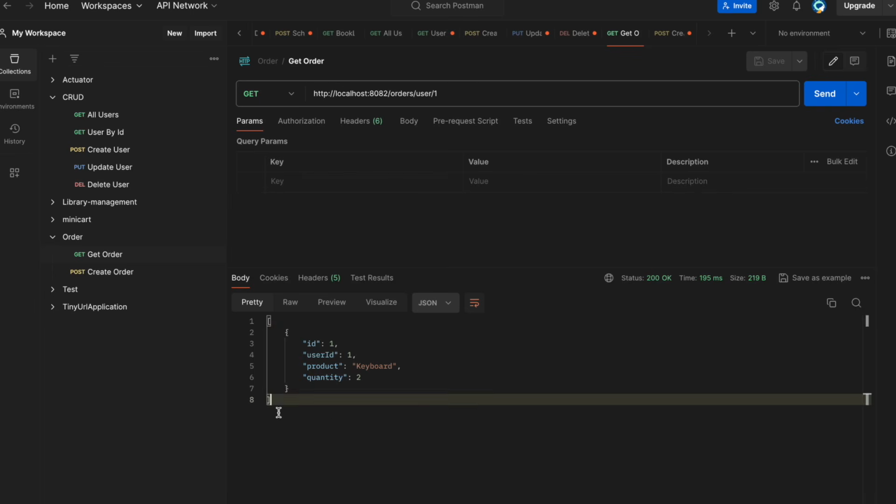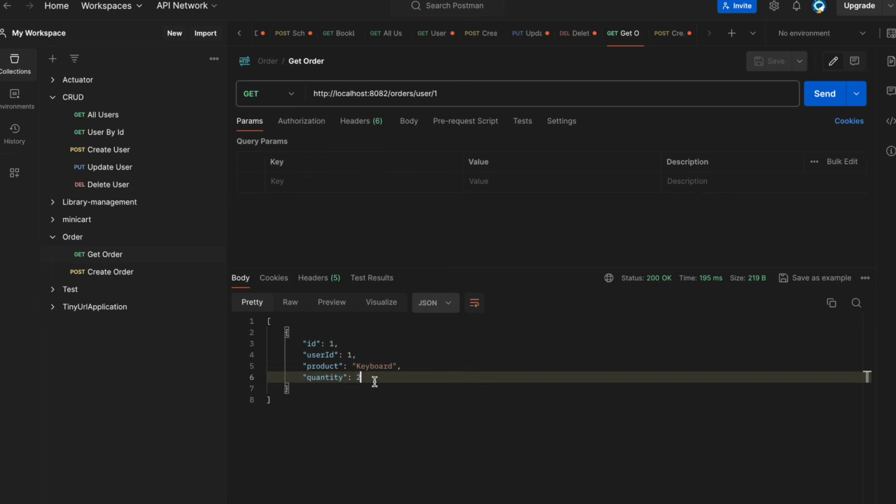Here you can see that we are getting the details of the order whose user id is 1 and order id is 1. Since there is only one order in the database, I am getting only one order. If there are more than one order, you will get the list of all the orders here. You can see that this is returning an array.